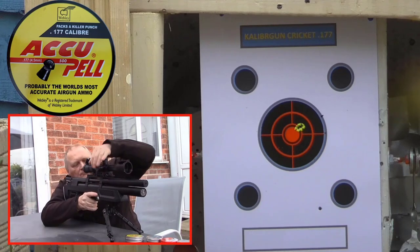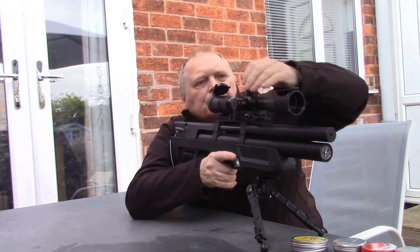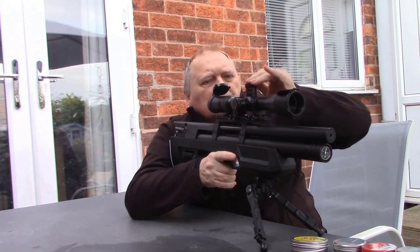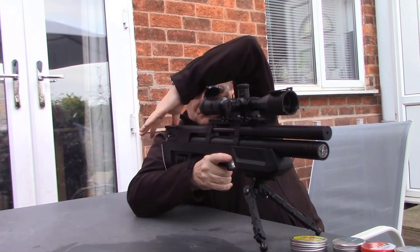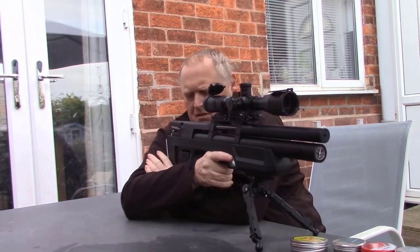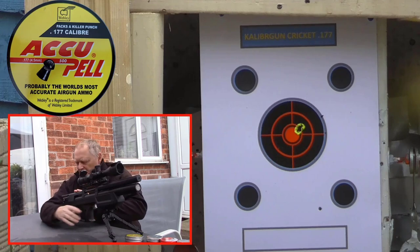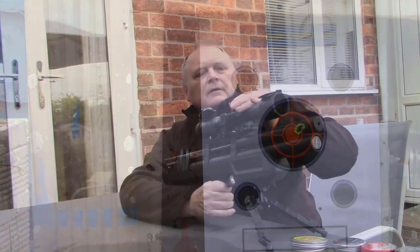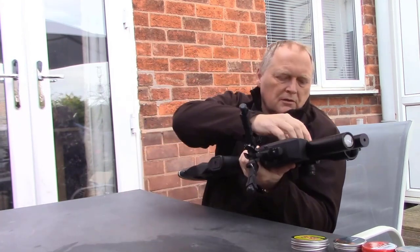Through the same hole. That's it. Very accurate. CZ barrel, so bound to be, isn't it? Can really dial this in.